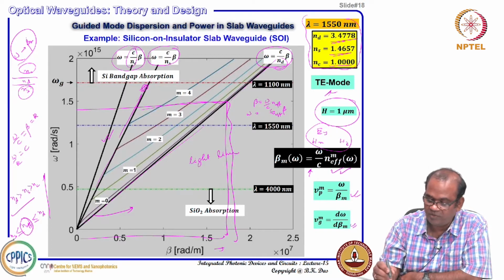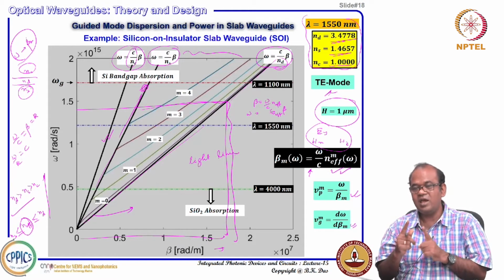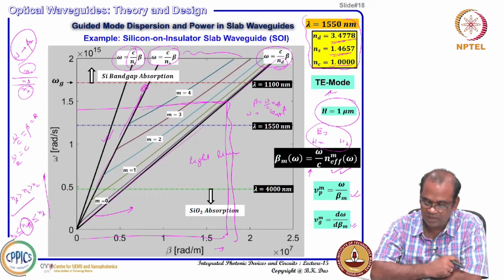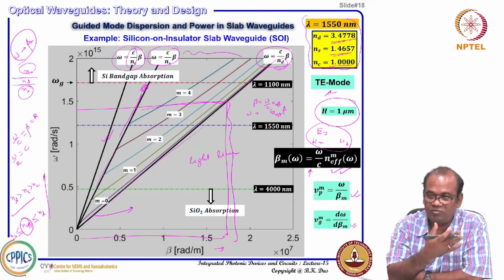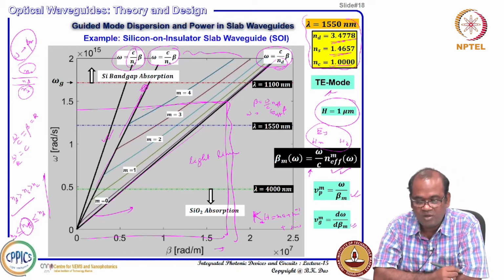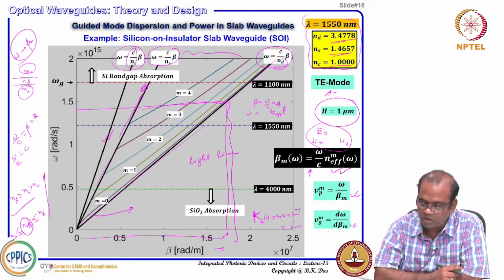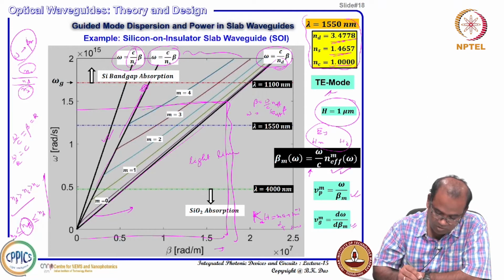So any solutions for N effective will be in this region. Between these light lines you can have N effective solutions. And we have seen that if you consider m equal to 0, then you plot the earlier equation, kappa d h equal to m pi plus tan inverse plus tan inverse. That equation we explained earlier is the eigen equation for solving effective indices. So if you put m equal to 0, you get this curve.